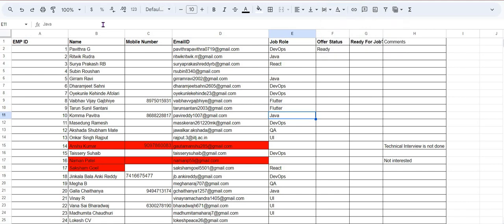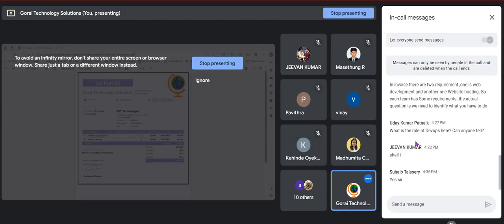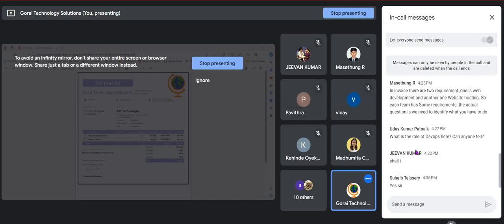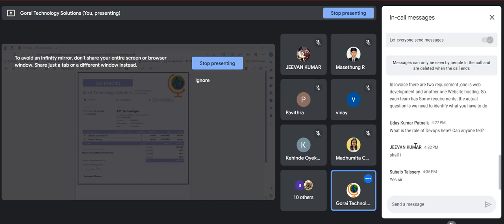Can you ping just saying Java in the chat box? People who are on Java. Basically, it's for developers, right, sir? It is for the Java developers, backend developers. Pavitra, are you there? Are you hearing me? So Pavitra is not there, it looks.